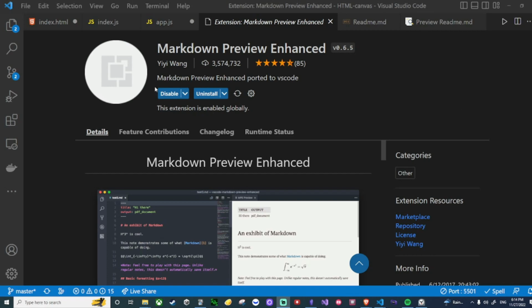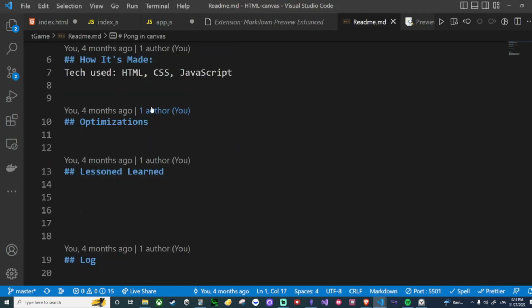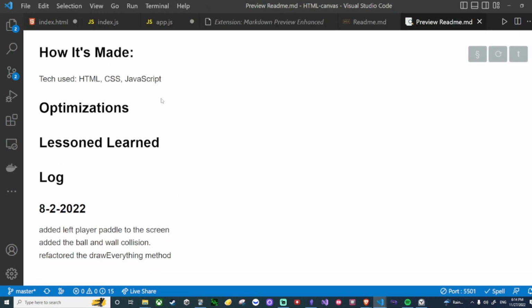What's nice is when you add that README, especially if you're using GitHub, it creates a nice little artwork. So when you come to that page, you remember what you did. It's very easy to pick up and start again. I feel like it takes less than an hour to learn Markdown. And then this extension allows you to preview that in your Visual Studio IDE right here. So having that is great. You really should be adding a README to your project. It makes it a lot simpler, a lot easier.